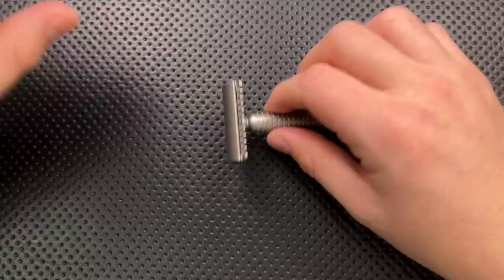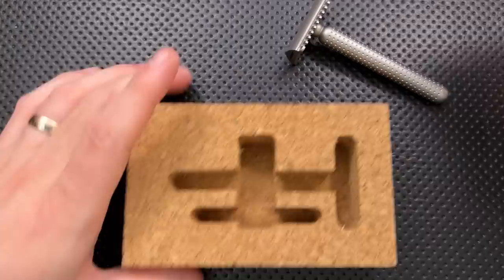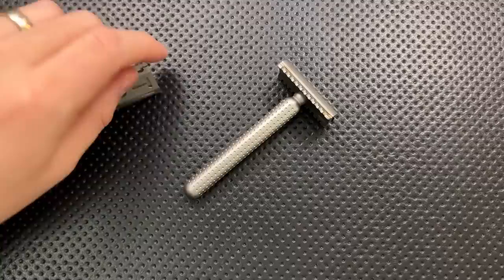This guy came in a actually very nice box - a little box where everything is done with a big cork cutout. In this little side area they've got a number of feather blades, which is actually very nice. You can tell that these folks like their shaves aggressive, that's for damn sure. It just came nestled in like that with the extra blades and this guy sitting in the side there. It's nice. It's good packaging. And the fact that they include blades with it is kind of necessary at this price point, but it is good to see.